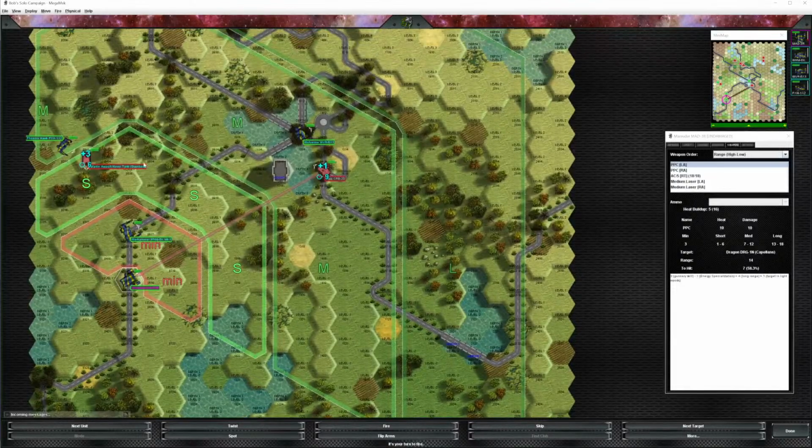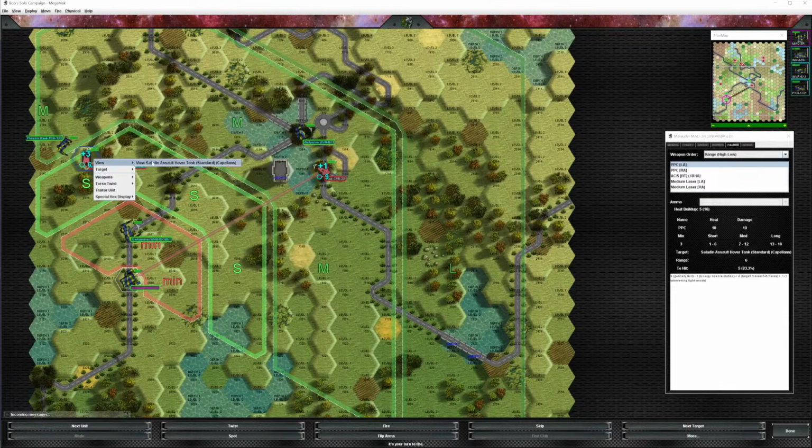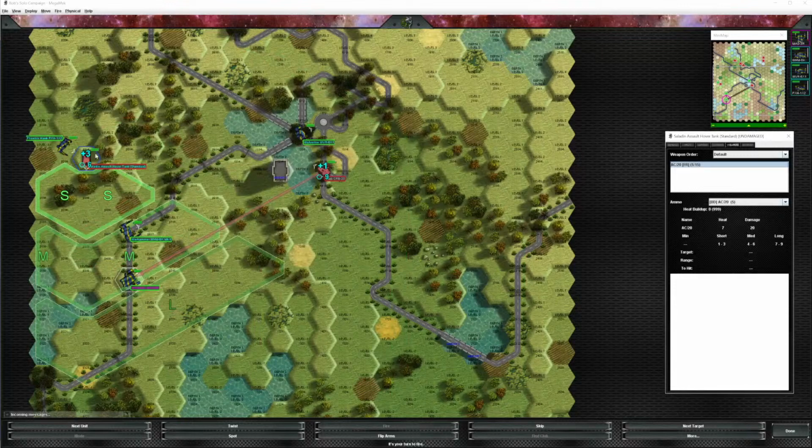Marauder. The Marauder can see him. So I can hit him with an 83, which is really nice. Or I can hit him with an 83, which is also really nice. This guy here, if we view him, I'm at medium range for that AC-20, and I stood still.